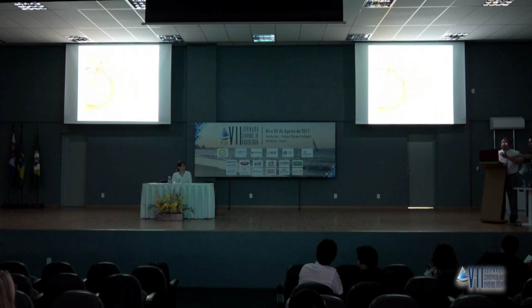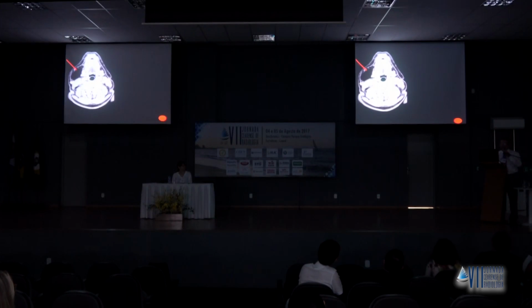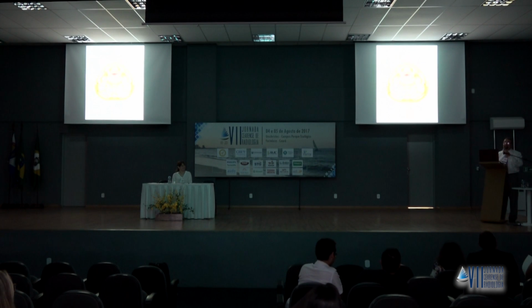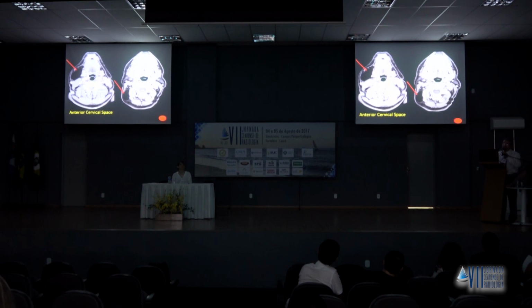And here you can see the retropharyngeal space, the prevertebral fascia, and between the prevertebral fascia and the deep buccopharyngeal fascia, we have the retropharyngeal space. You have the anterior cervical space, and you have the posterior cervical space. So if you look at a lesion like this, that lesion is located in the anterior cervical space. If a lesion is located here, it is in the posterior cervical space. It's not carotid, it's not perivertebral, so this is something to keep in mind.